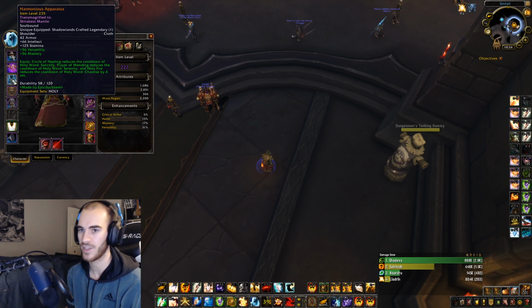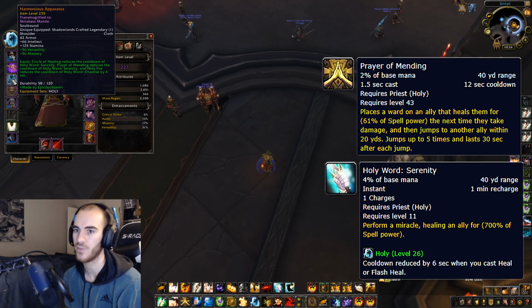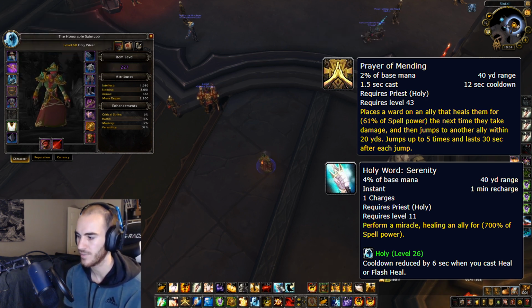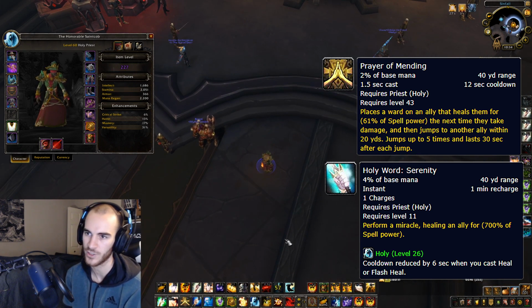But the real good thing that this legendary does is brings back your Holy Word Serenity. As it says, Prayer of Mending reduces the cooldown of Holy Word Serenity. So now your Prayer of Mending that you're pressing off cooldown brings back your Holy Word Serenity, which is your biggest instant cast heal. It is a massive instant cast heal.